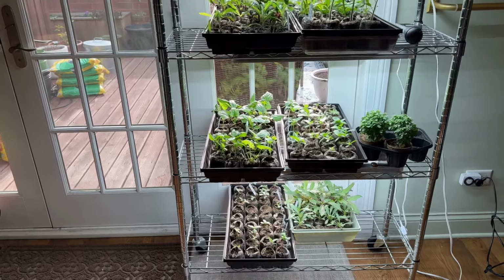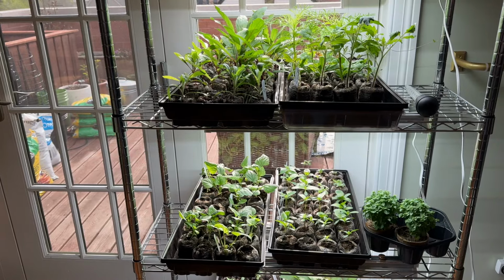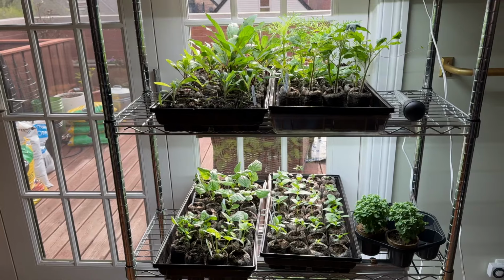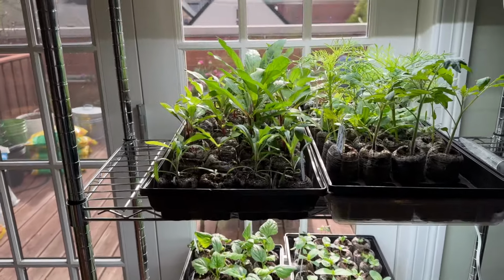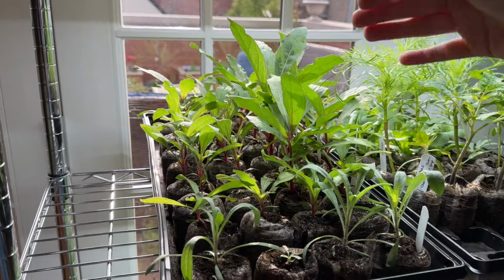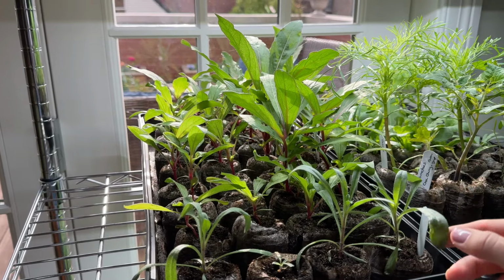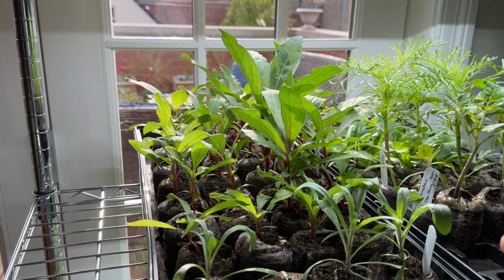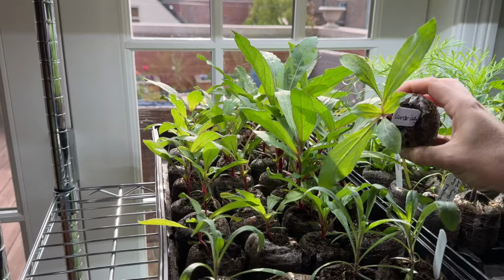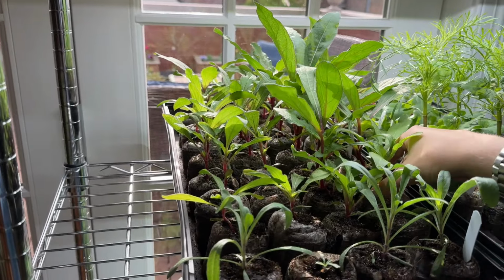Let's start with the seedlings. So these, I was starting to harden them off, and then the last couple days the temps got too cold for that, but now I think we're getting back up to where I can continue doing that again. But this is the largest my gomphrena has ever been inside. I did start this 10 weeks early versus 8 weeks like usual, and I think this is working out really well because they're still not so large that I feel like I definitely need to pot them up. They're going to be much further along starting out in the garden, which is nice.